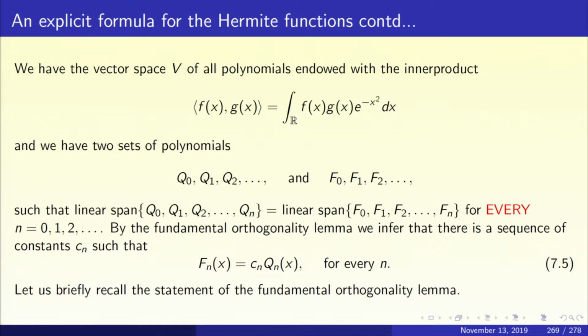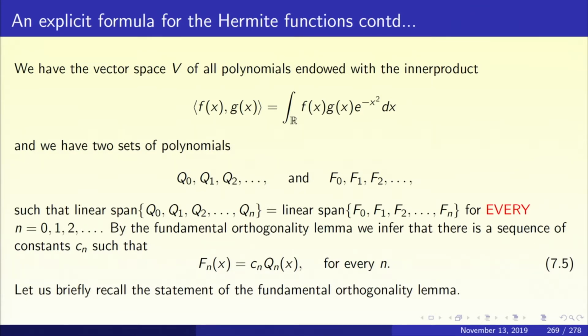So, in this real vector space, we have two sets of orthogonal polynomials, namely q0, q1, q2, etc. and f0, f1, f2, etc. In the last slide, we proved the orthogonality of q0, q1, q2, and in the previous slide, we proved the orthogonality of f0, f1, f2, etc. Degree of q0 is 0, degree of f0 is 0. q0 is 1 and f0 is 1. q1 is minus 2x and f1 is a linear polynomial. q2 is quadratic and f2 is quadratic.